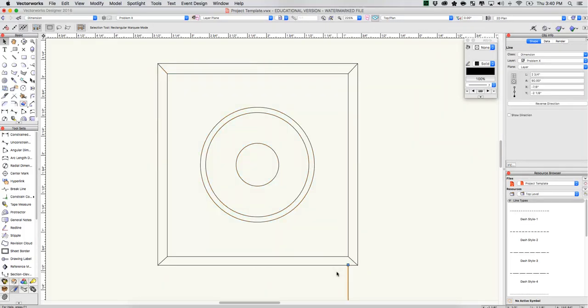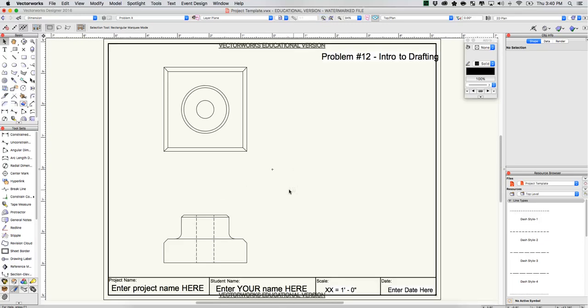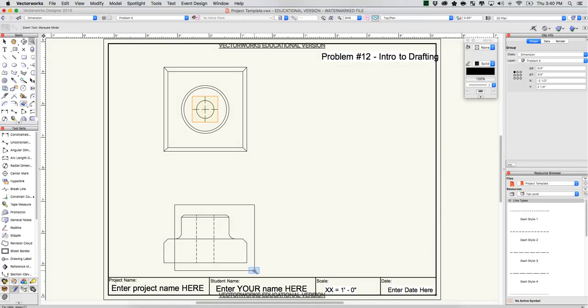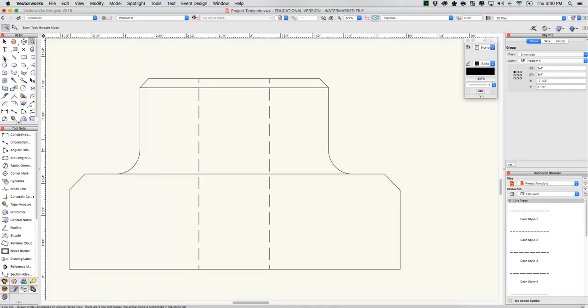So now all we have left is the dimensions. And again, the first things I do are the center marks. Have our center mark, and then I'm going to draw the center line down here, and we all know how to draw that. So I'm going to find the midpoint. Well, I'm going to use the midpoint.